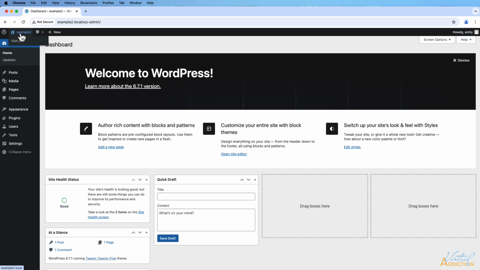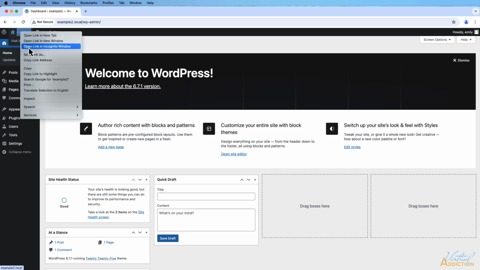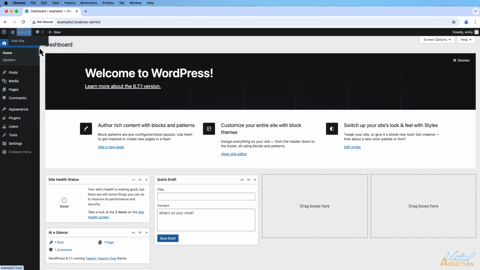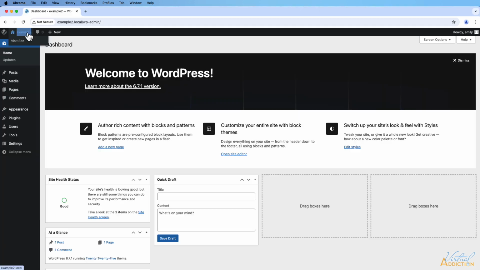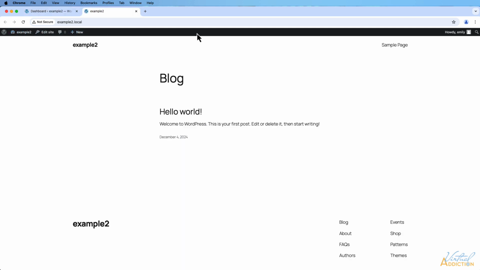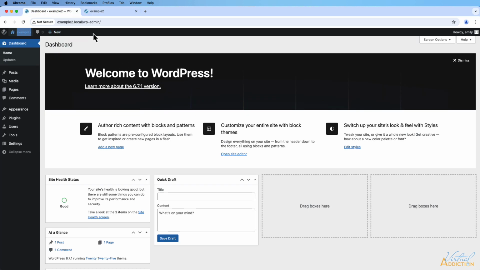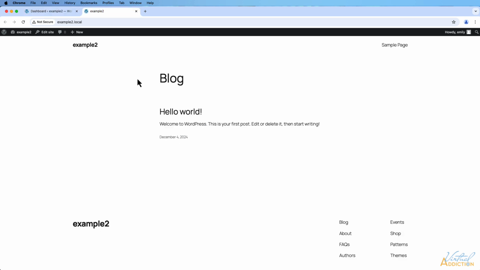When I'm working on a WordPress website, I like to have both the front end and the back end open simultaneously. So I will right click, and I generally try to open this link in an incognito window. This will allow me to see the website as my end user would see it. Notice that there's no black bar at the top of this section. If I simply open this and I'm logged into my website, I will see this black bar, which your visitors are not going to see. I do, however, like to have both of these tabs open, so as I make changes to the back end, I can quickly view them in the front end.